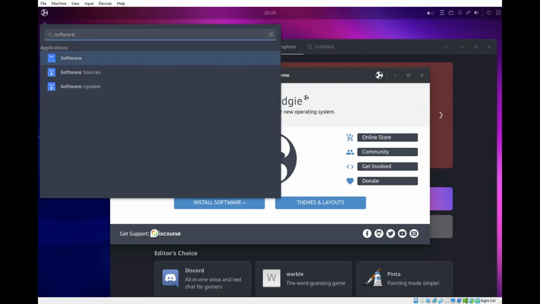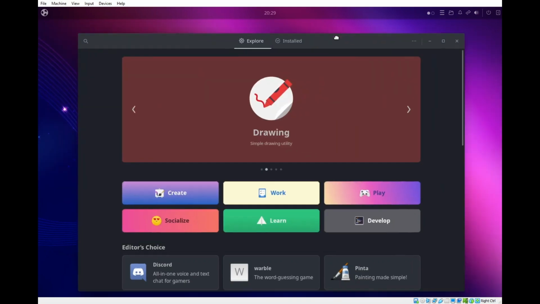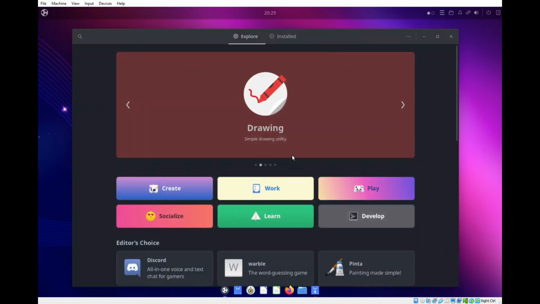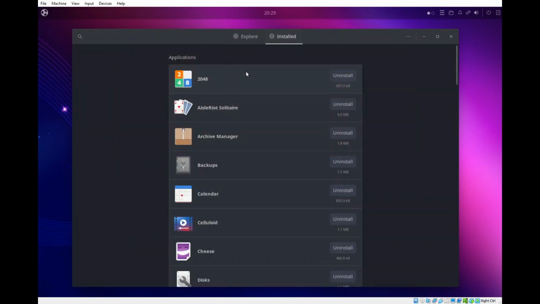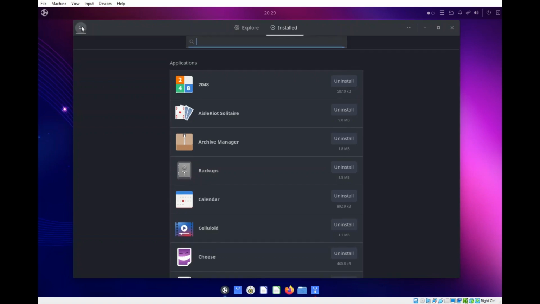So we have your software. Okay. So this is actually one way of trying to install your application. So there's no need for us to go through the terminal when trying to use Linux anymore.